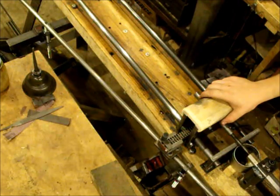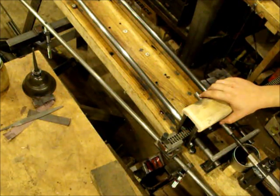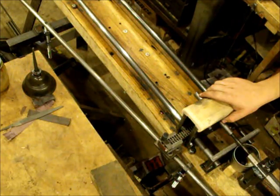This is a demonstration on old-fashioned rifling. I am currently rifling a 45 caliber muzzleloading barrel. After I get this rifled, I'll build it into a long rifle.